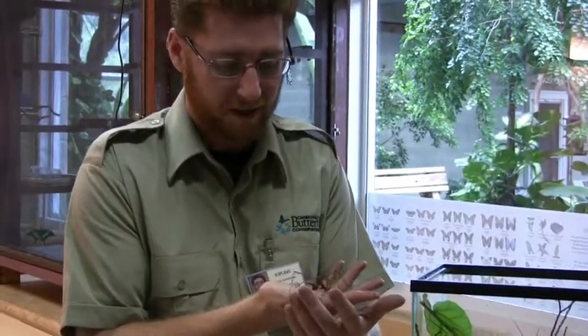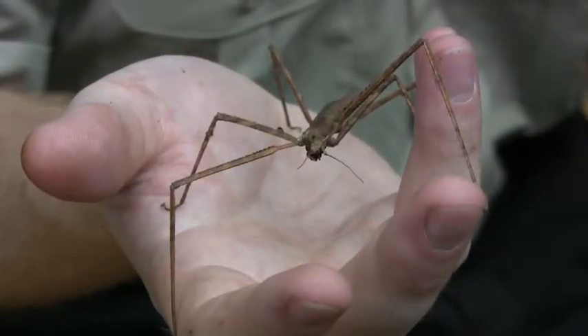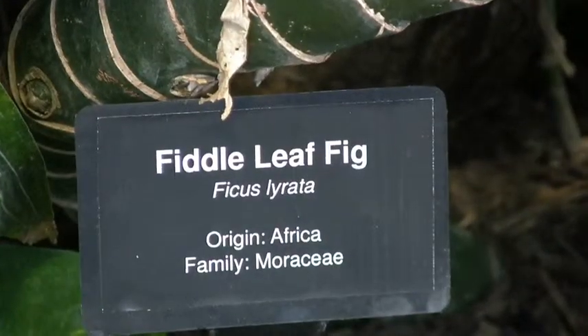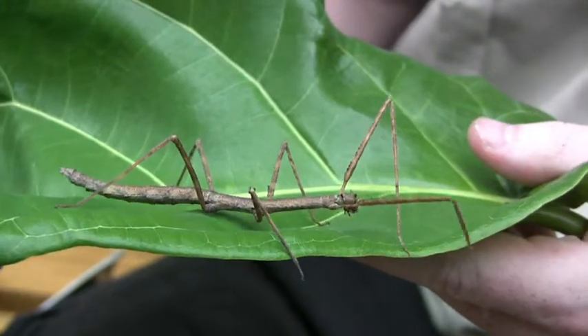Now they like to live in forests because they're plant eaters. And if you look at their face, they look kind of scary, but that really elaborate mouth is just to chew on plants like fig leaves. Here in the conservatory, we feed them mostly on fig leaves, but to mix up their diet every now and again, we give them some lettuce as well.